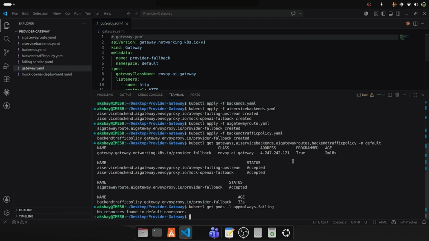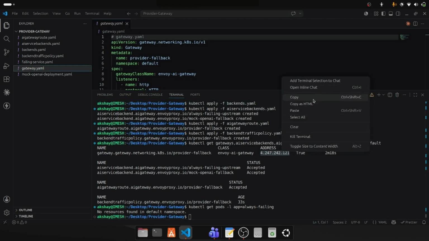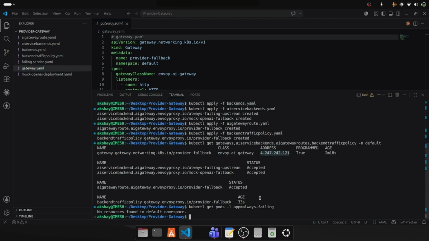Now let's test the fallback. I am sending a request to the gateway with our virtual model's name, GPT-4o. So I have already set up a variable for the IP.